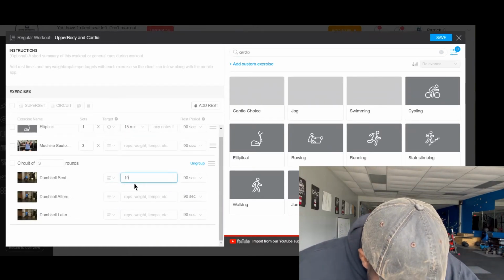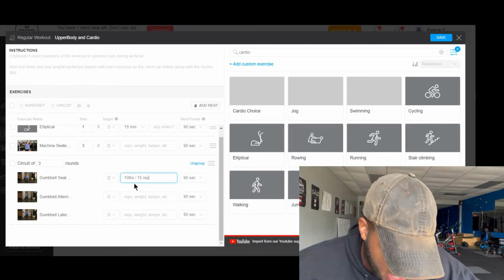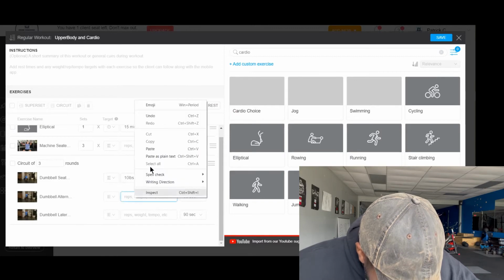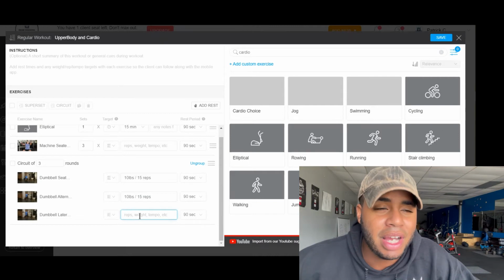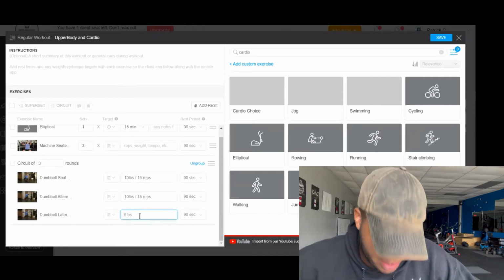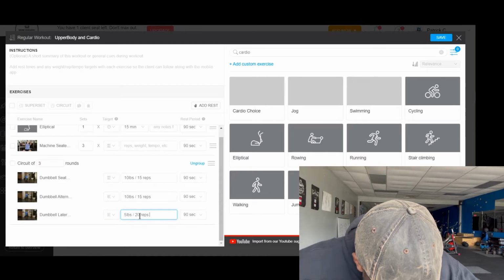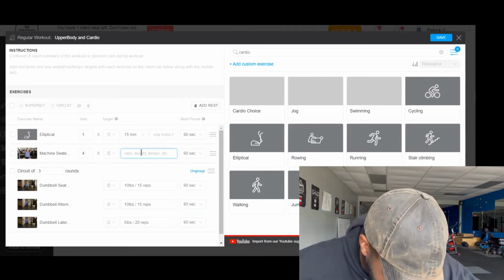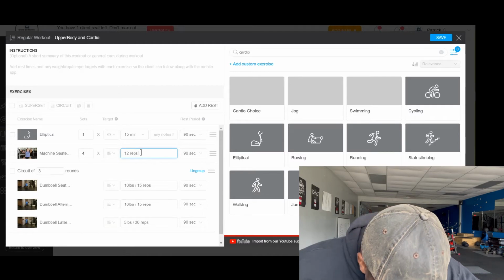I'm gonna do some book style repetitions for the dumbbells. We're just gonna keep it at 15 reps. Again, we're going for strength and also weight loss as well. We're gonna keep the weight relatively light so there's no risk of injury. This person is brand new, so I'm keeping everything nice and simple. Let's also add this for the machine press. We're just gonna up the set amounts, and again, we're gonna stick relatively close to the book on this one. There's 12 reps here.